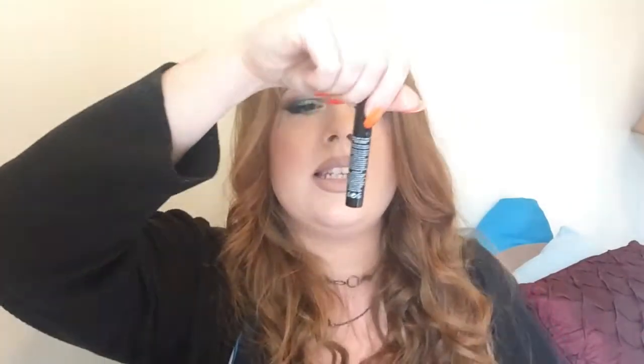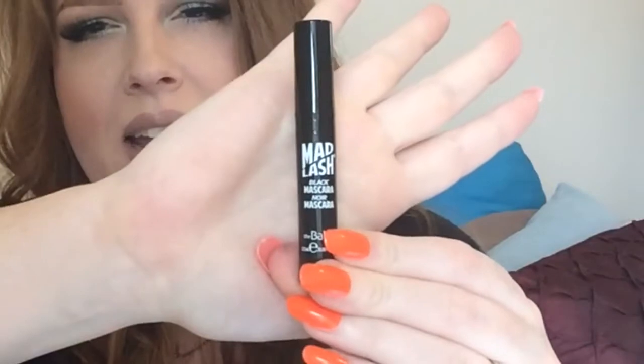The next thing is this Mad Lash Black Mascara by The Balm. I'm starting to dig mascara samples. I watch Chrisspy a lot — if you guys don't know her, she's an amazing makeup artist on YouTube and I will link her channel down below. She had mentioned how she loves using sample mascaras because they just work better and they also dry out a little faster. So I really love to use them on my under eyes because I don't like the under eye lashes to be really clumpy. Although I do get them a lot, so I'm starting to accumulate way too many mascaras.